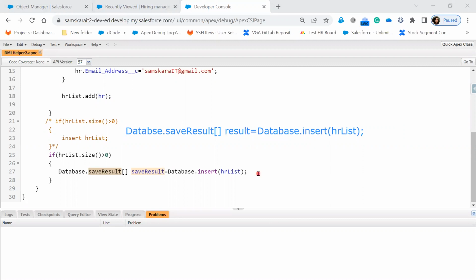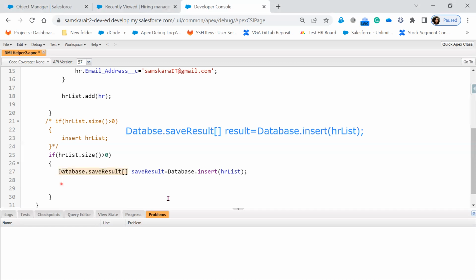How can I track it? I'll use this object, because all my saved records are stored into this method. This is a list, right?